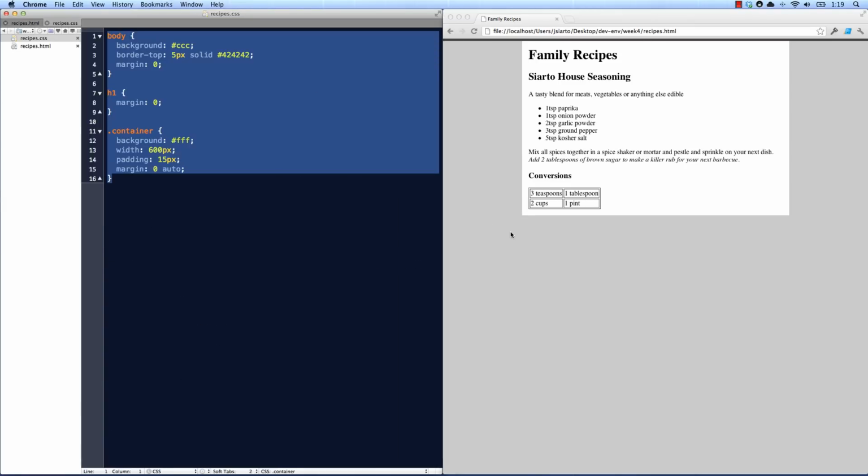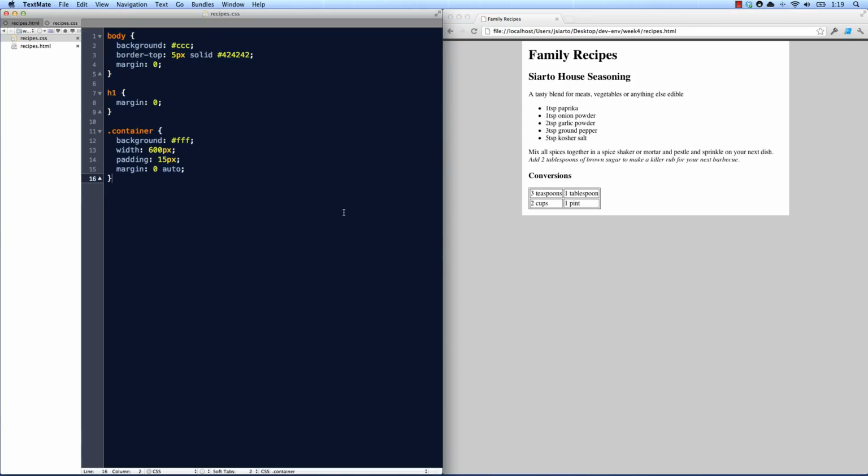we've turned this recipe page into something that looks a little bit better now. It's a little more organized. It's not so spread all over the page. We have some nice separation between our background and our main content area, and we've added a nice little border to the top. So I wouldn't say this is going to win any design awards, but it is a good first step. So move on to the next video, and we'll continue adding to this recipe page.